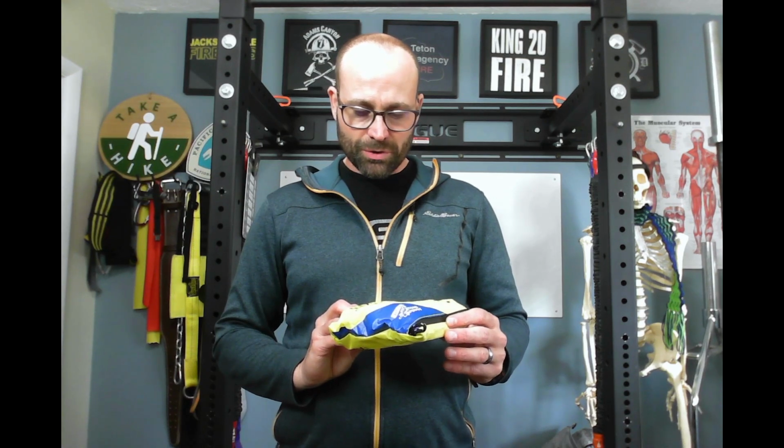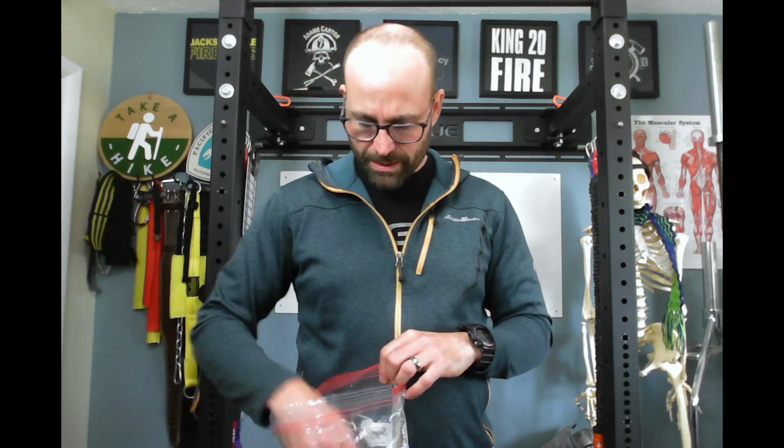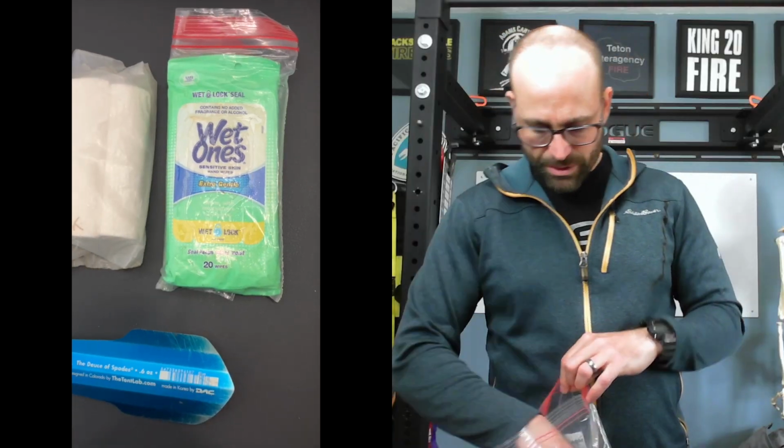And then a first aid kit. So this is just the ultralight, watertight medical kit. Most everything in here was expired, so I just updated everything in here. But it's pretty basic, just your basic like aspirin, that sort of stuff, Band-Aids, tweezers. So nothing crazy and over the top, but nice to have. And then the bathroom kit is gonna look pretty familiar, right? So some Ziploc bags to put your waste in, a little bit of hand sanitizer.